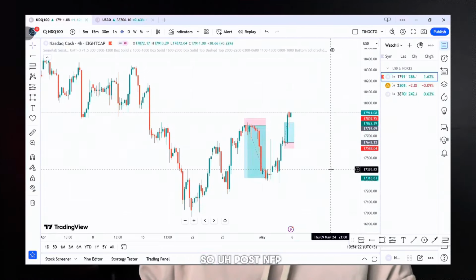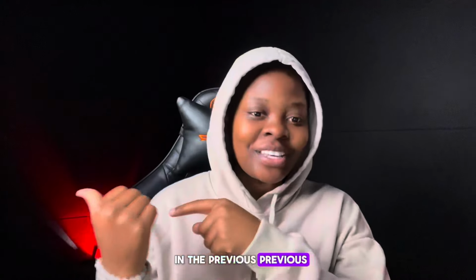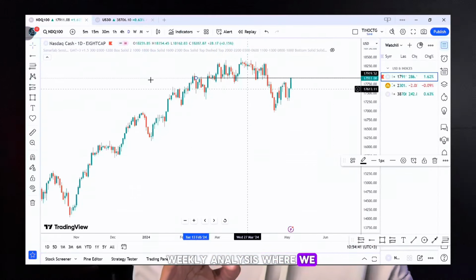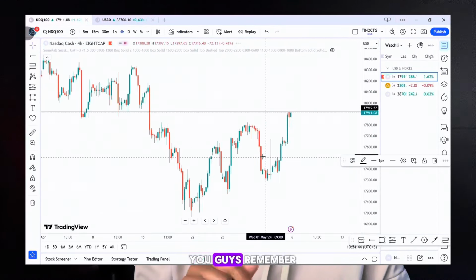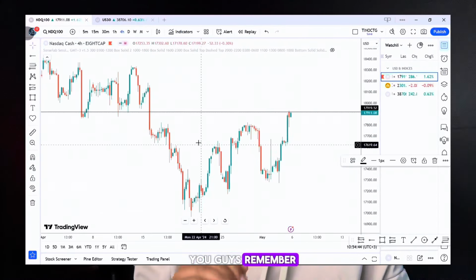So we're obviously going to start by deleting all of these things, and then we go to our daily time frame for obviously the top down analysis. As we can see, the previous zone that we had spoken about in the previous weekly analysis where we wrote down this trade, I don't know if you guys remember, we took the selling positions that week for this one, and in this current week we took these selling positions. So this zone that it had broken, you can see that the market has gone back to that particular zone. But let's just take into consideration the second zone that it has over here, right?